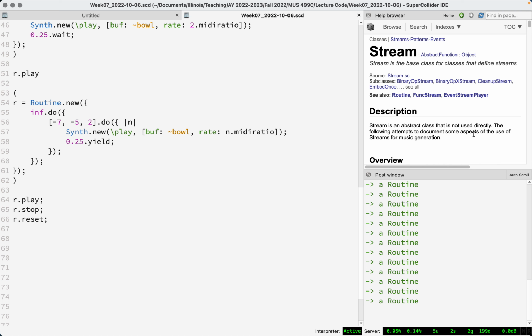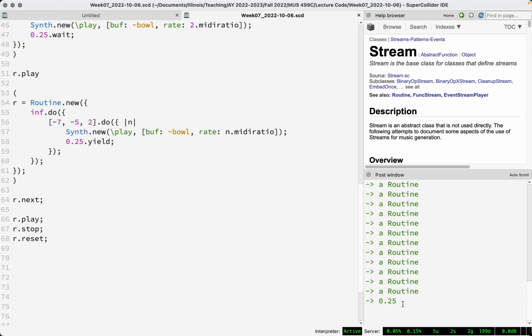And when you call next on a routine instead of playing it, you can think of that as basically manually stepping through the routine. Each yield is a little checkpoint, and the number in the yield is irrelevant when you're nexting through a routine because it's just going to wait forever there. Let me show you an example. If I create this routine, and then we call r.next, we get the first chunk from the beginning up until the first yield.